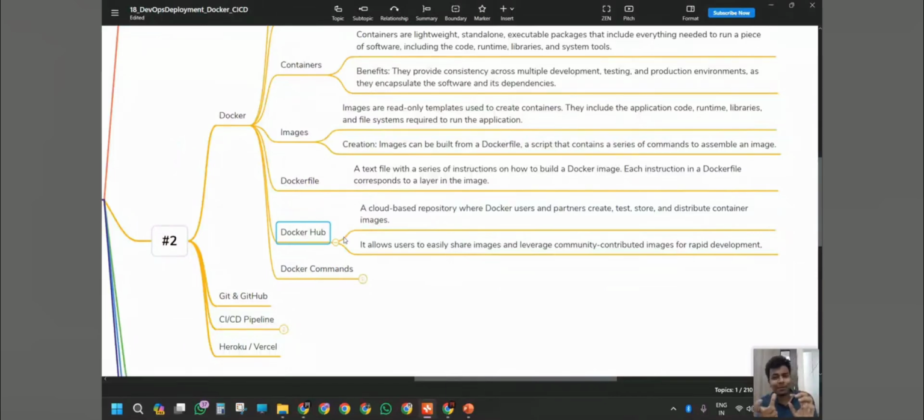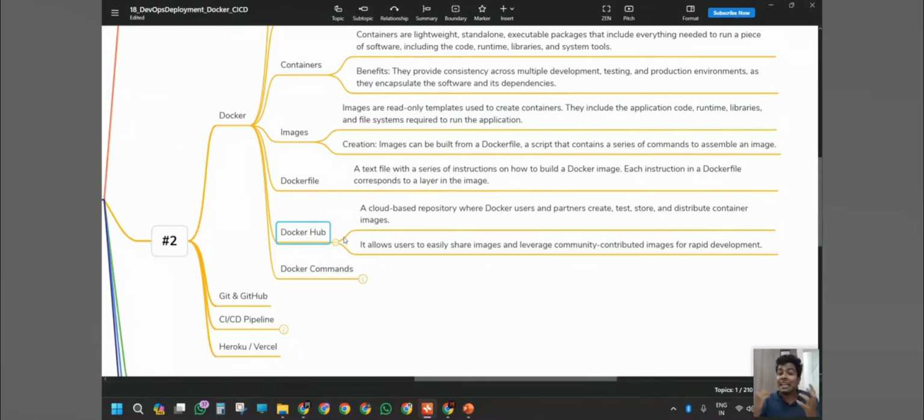So whenever there is a testing team, they should install Docker. They can use my URL to pull the image from my Docker Hub. That Docker Hub is the place where all the images are going to be present. So whenever people require any application, they can easily pull it and easily execute it. It's going to be very simple. That's what Docker Hub is.